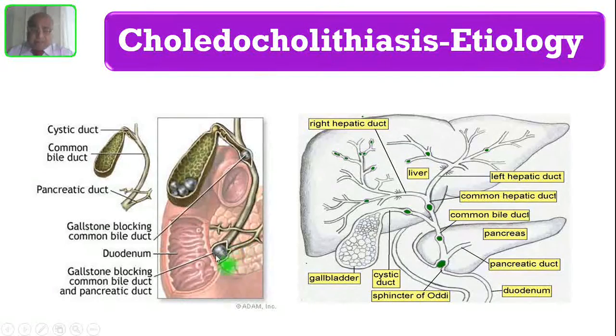If it is in the distal part of the common bile duct, that is the common channel, usually the patient will also develop pancreatitis. This is the gallstone pancreatitis. Here you are seeing the stone is in the biliary tree, not only in the CBD, you are seeing it in the common hepatic duct, and even in the intrahepatic biliary radicals there are stones. Usually the primary stone in the common bile duct is sludge-like.